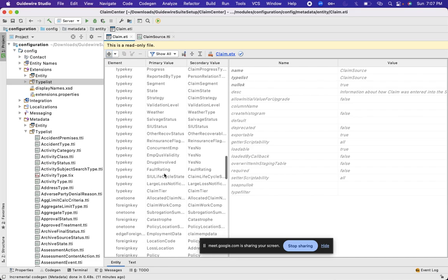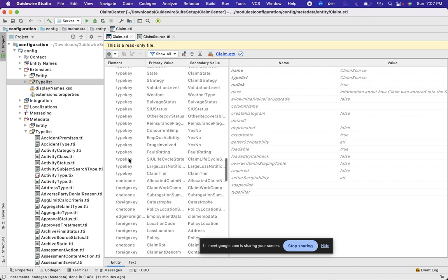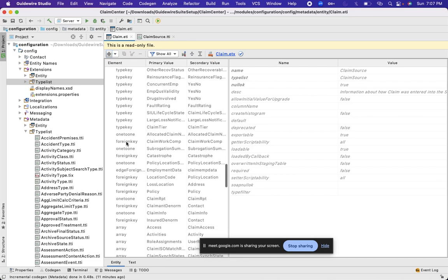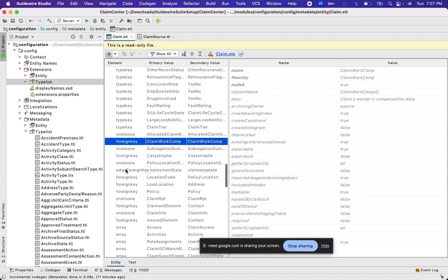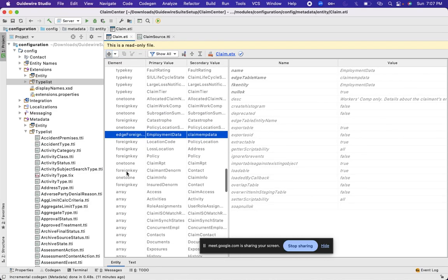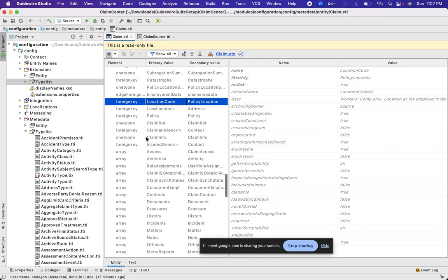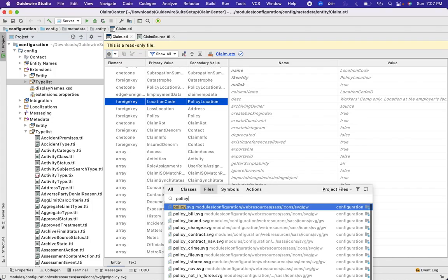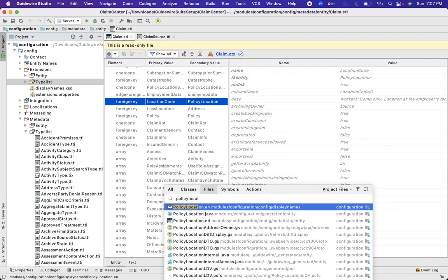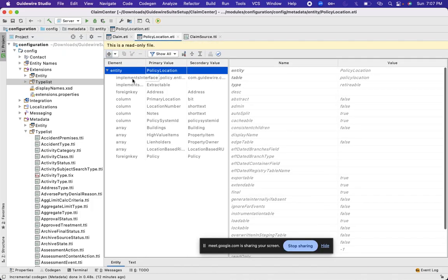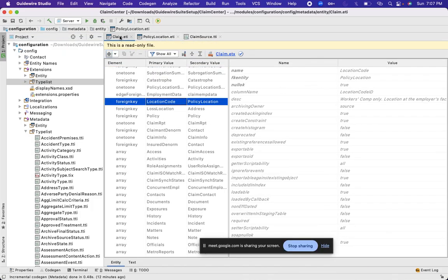These are referring to a type list, and we have a few other things called foreign key, one-to-one, arrays. These are the relationship elements. Now let's assume how the policy location works. Policy location is a foreign key relation to the claim.